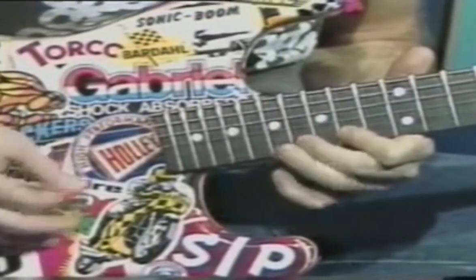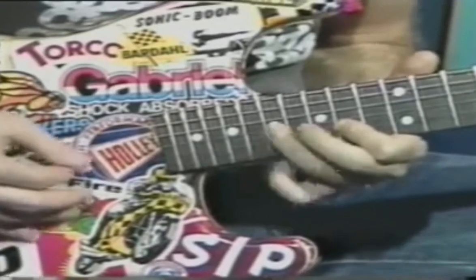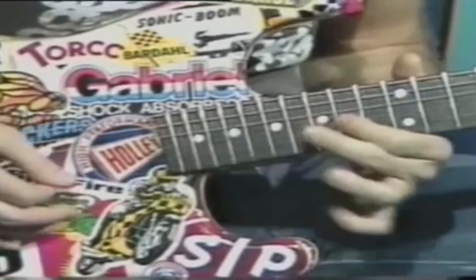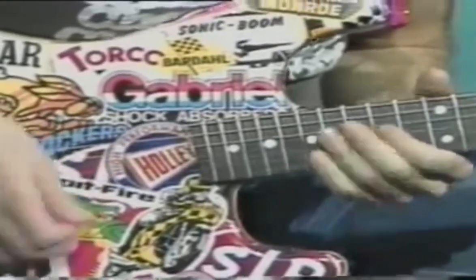Here in lick 20, we're playing in the key of F sharp minor, and we're taking advantage of the Dorian scale as well as the blues scale with a flat 5. The best way to play this lick is using the first, second, and third finger rather than using the pinky for the flat 5. I think you'll find better results with this finger, which is much stronger and more agile than the pinky.